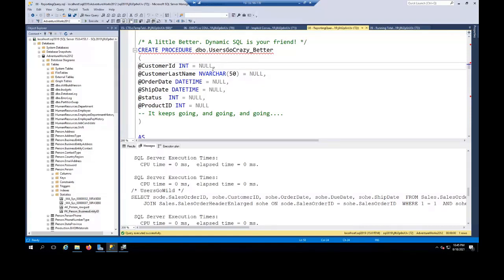If you are on 150, then they will be enabled by default. There also is a DMV that you can reference that will explicitly tell you which ones are enabled at the database level. I could try to pull and find that here. It's probably a good thing to add into the session as well.